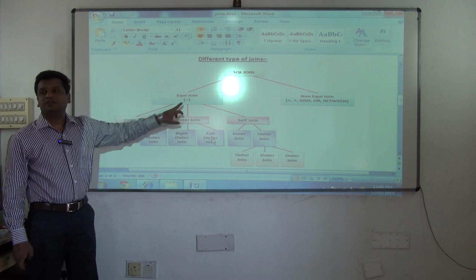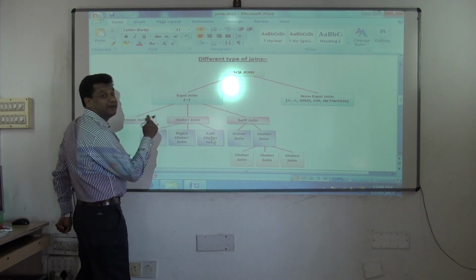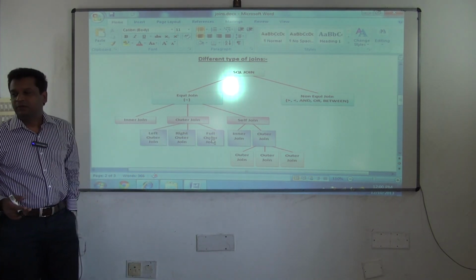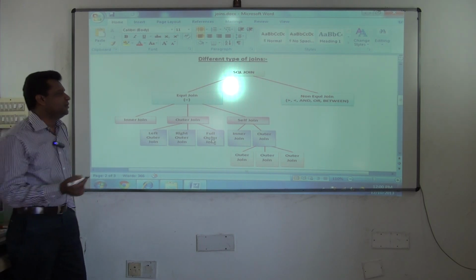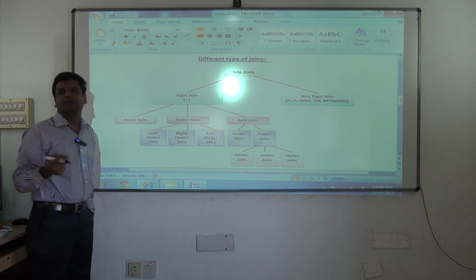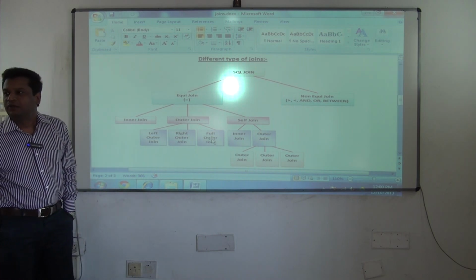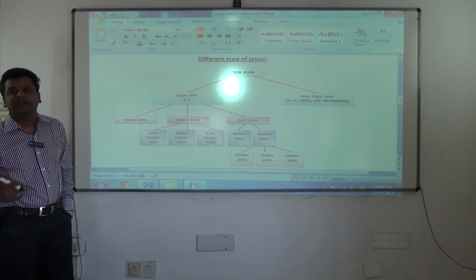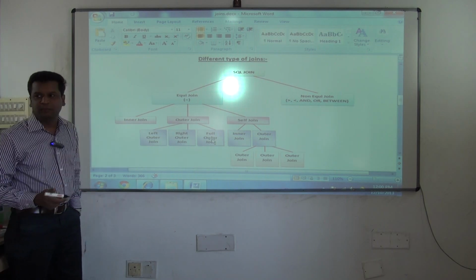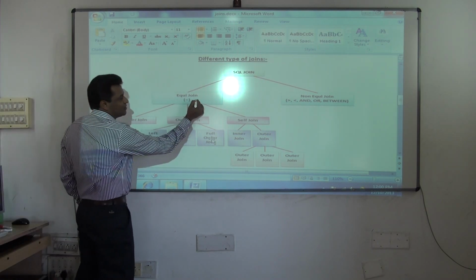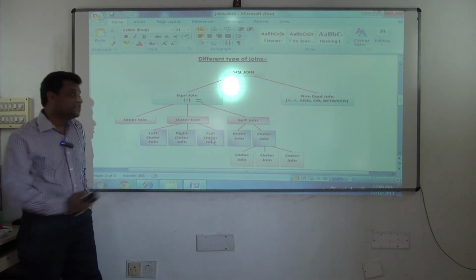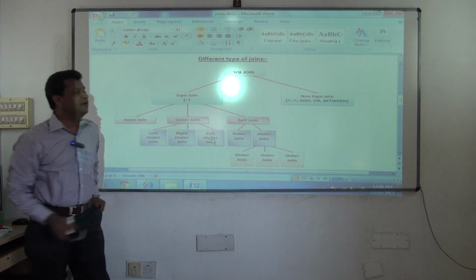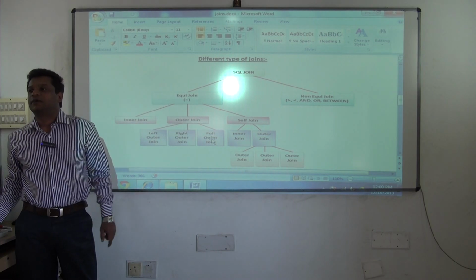Now, you will be writing conditions to join the tables. When you are writing conditions to join the tables, you have to use an operator. You have to write the condition with an operator only, and you can use many operators. If you use equals, this symbol, it is called equijoin. Or if you use any other symbol in the joining condition, it will be called non-equijoin.